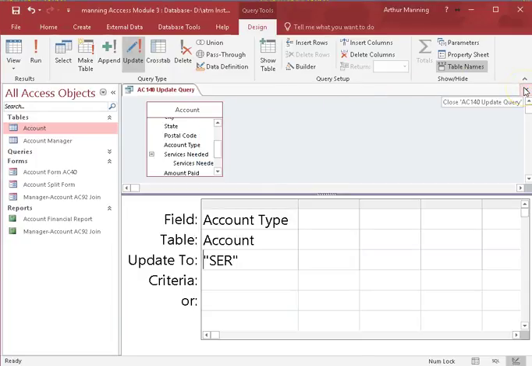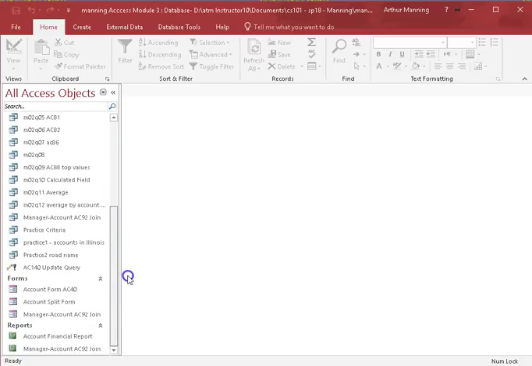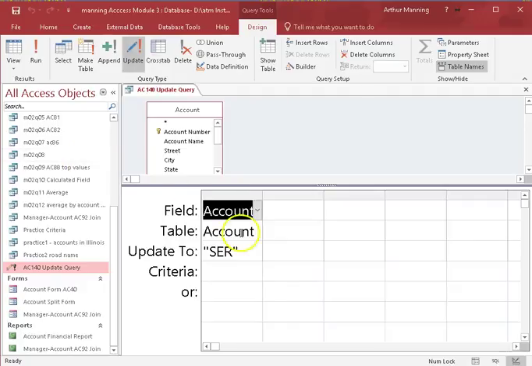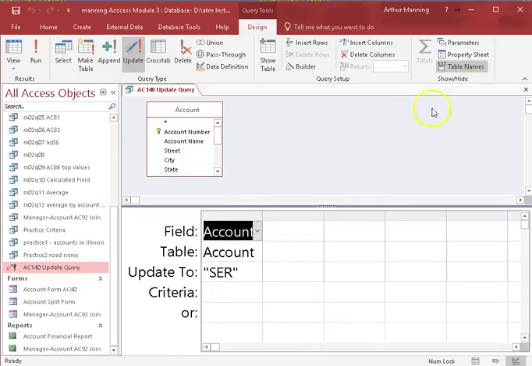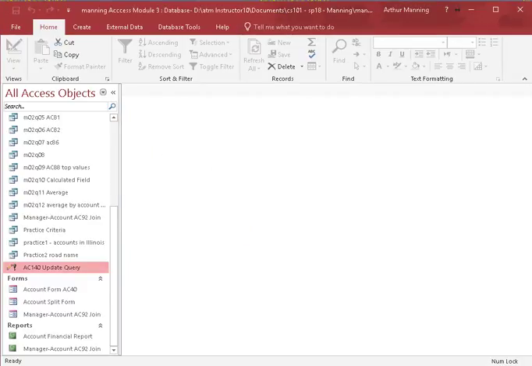And I close this. Now let's see what it looks like over here in the queries tables. If I see it, it shows up here at the bottom with the little exclamation point next to the, whatever that pencil, looks like a pencil. Now these are dangerous because if I just double click on that, it will actually want to run the query. But it's safe. I can always design view it just to see what that's going to do. It's going to update everything to SER. So update queries, and yeah, I'll go ahead and save the changes. So there's your first update query. I can clear out the data. If I write it wrong, I can completely mess up my database.